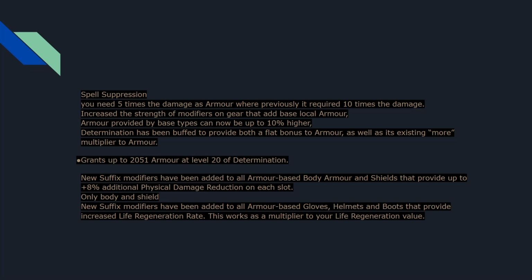You need 5 times the damage as armor, where previously it required 10. So they literally doubled the effectiveness of armor. Wow! Increase the strength of modifiers on gear that add base local armor. Easy. Armor provided by base types can now be up to 10% higher. So like Astral Plate, instead of 800, 880. Jesus! Determination now has been buffed to provide both a flat and the more.